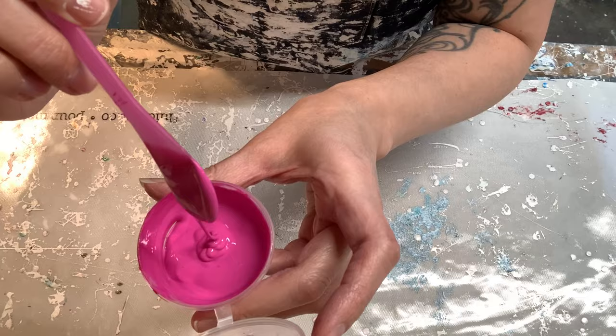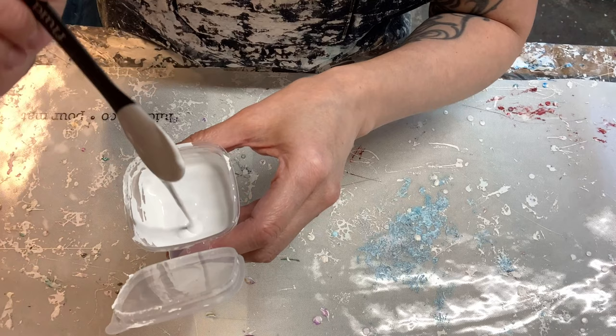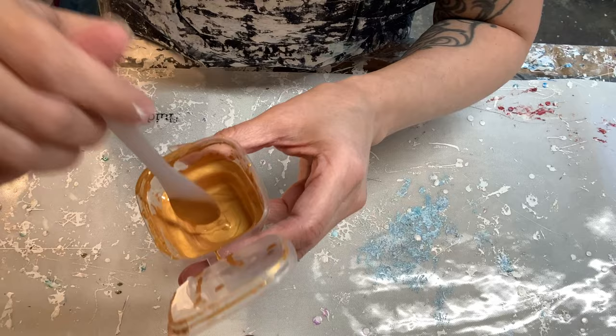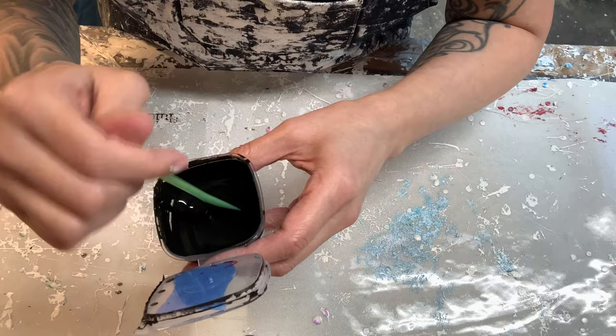Now the cell activators. I've got three mixed up. I may not use all of them. This is still the Atelier Interactive Titanium White mixed with Australian Floetrol. I'm definitely going to use this. I've got that gold, the PBO Iridescent Precious Gold. I may or may not use this, since we've got kind of gold shimmers going on. We'll see. And then I've got my Amsterdam Oxide Black mixed up. However, I have this one a little thicker.